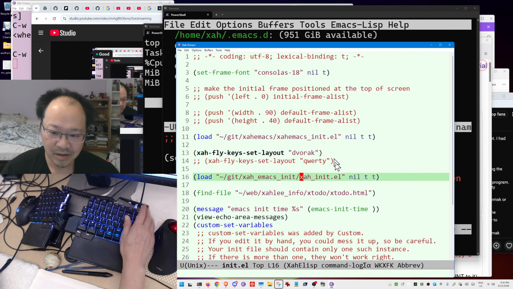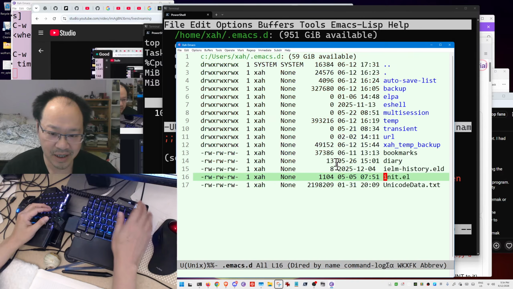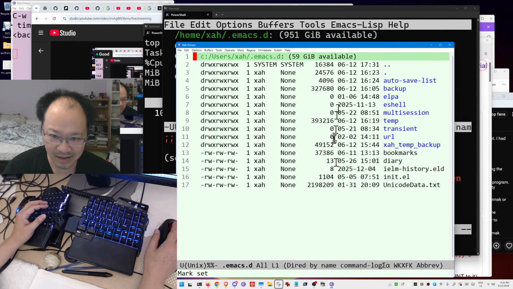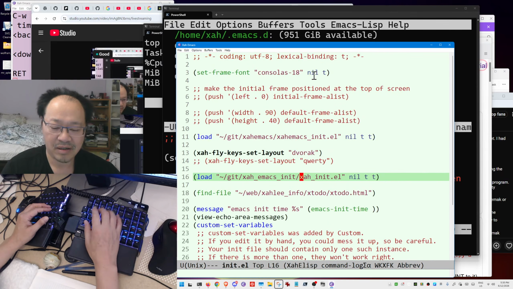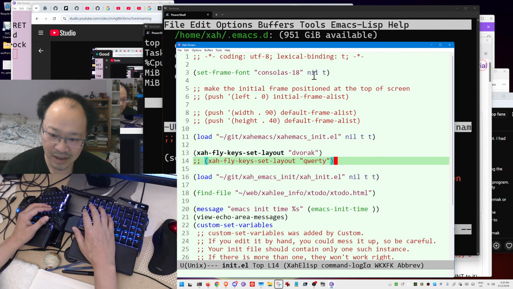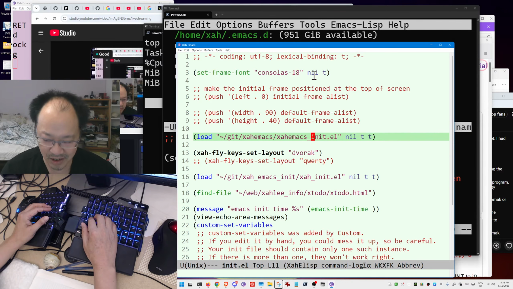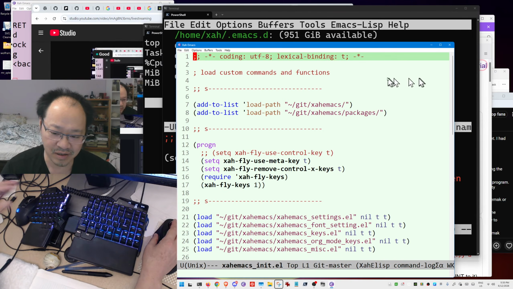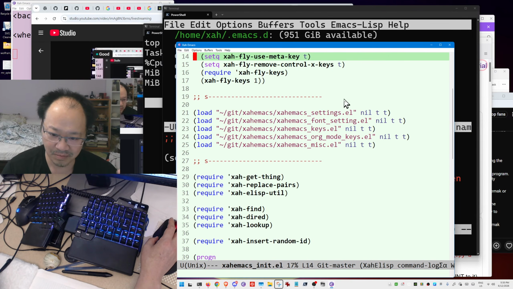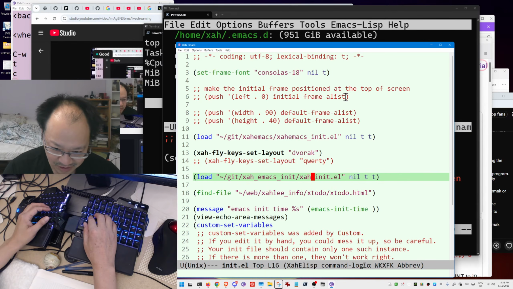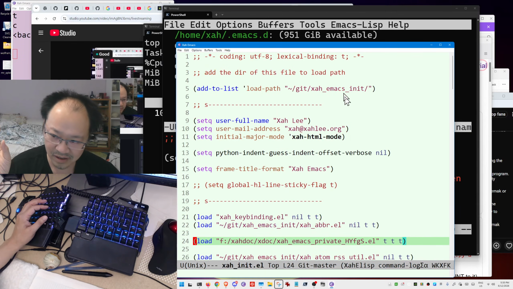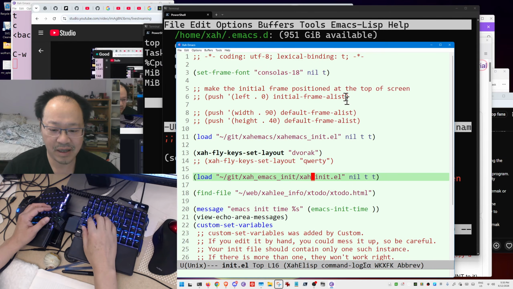So you can see, let me summarize again. So go to my Emacs init directory. So you got the init file. There are two main parts. One is the Xah Emacs system init. You open that, it loads the Xah Emacs system, including 40 packages. Then you got the Xah personal init, which is this one, another 40 Emacs Lisp files. Then the rest.